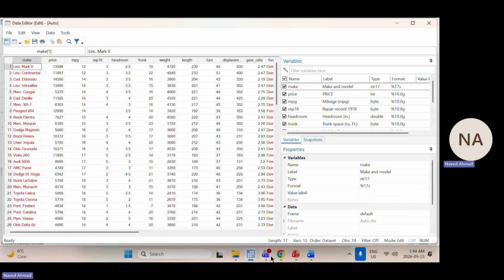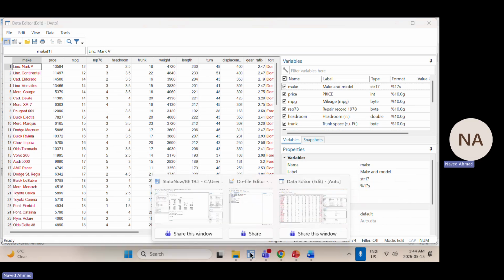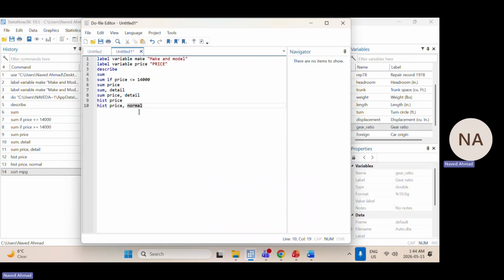So remember, I sorted. Let's sort with prices. I'm writing here just to make sure that you have all the commands here. So I'm writing now sort, and I showed you sort MPG. Now I am sorting the variable with price.